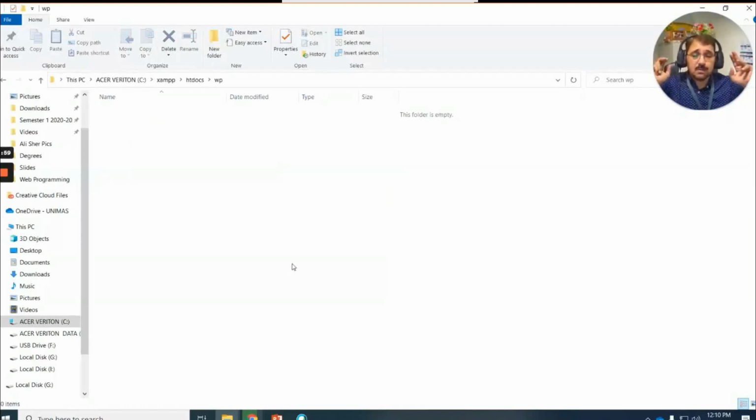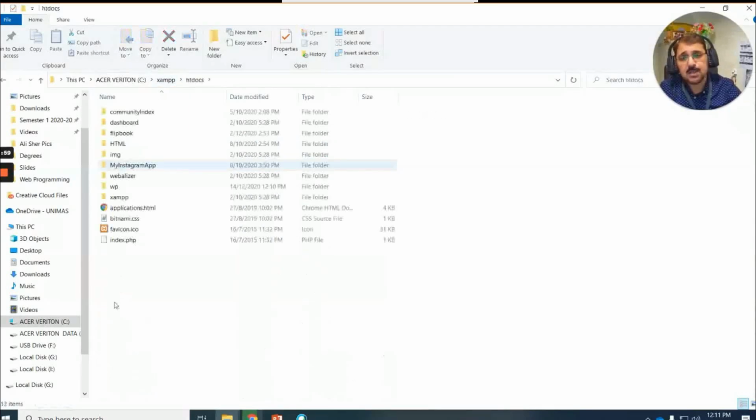Note the point. In case of HTML, you can save your HTML file anywhere on the computer, and you can simply open it using your browser. It will display. But note the point: in case of PHP, your PHP file must be inside XAMPP, and then inside htdocs. If it is outside htdocs, PHP cannot run that file. So inside htdocs, you can create further folders. That's okay, but it must be inside htdocs.